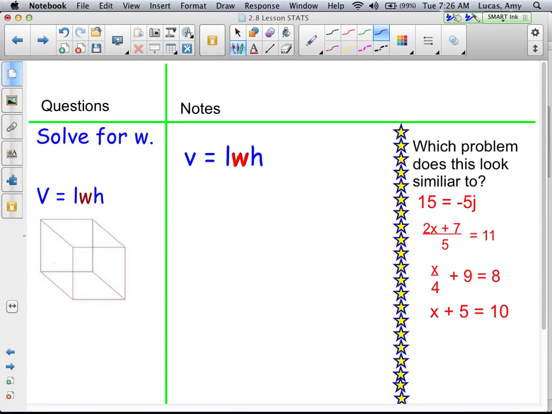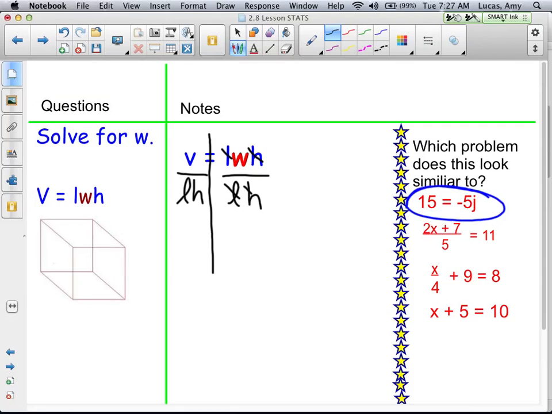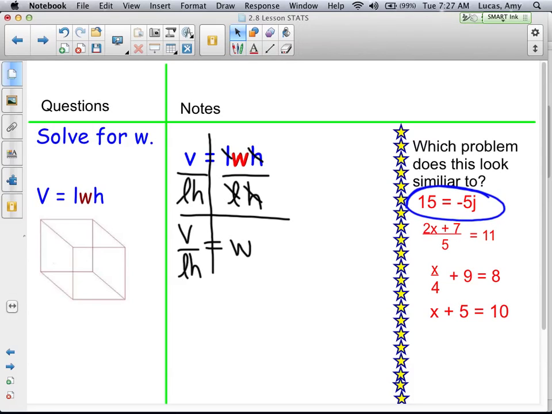Okay, our third one. V equals LWH. This is the volume of a box or a rectangular prism. I am going to go with this first equation as being most similar to it because the length, width, and height are all being multiplied together. So to solve this, since they're being multiplied, you can divide by the L and the H at the same time and cancel both of them out, because the inverse of multiplying is dividing. So now we are left with W equals the volume divided by length times height.